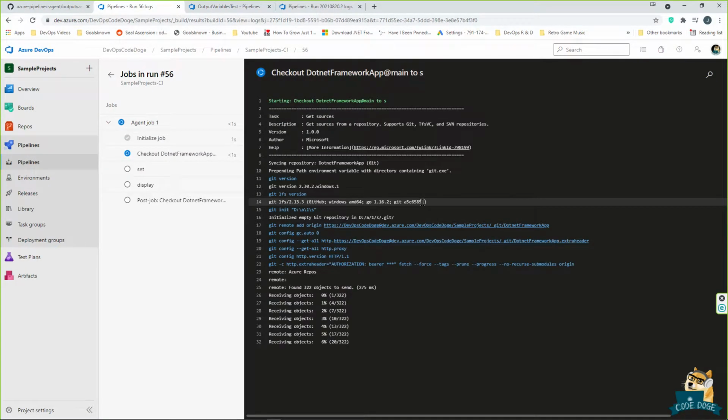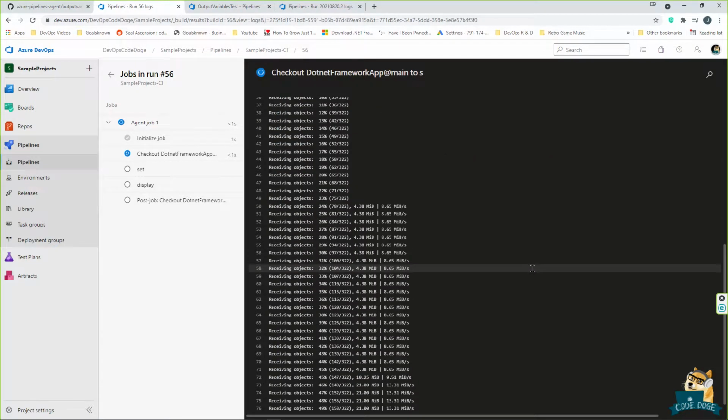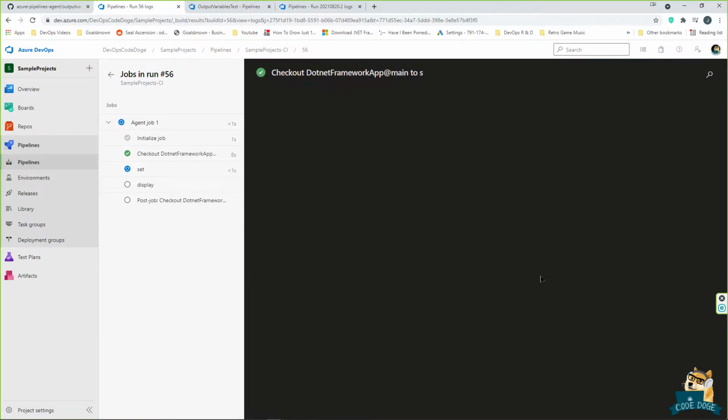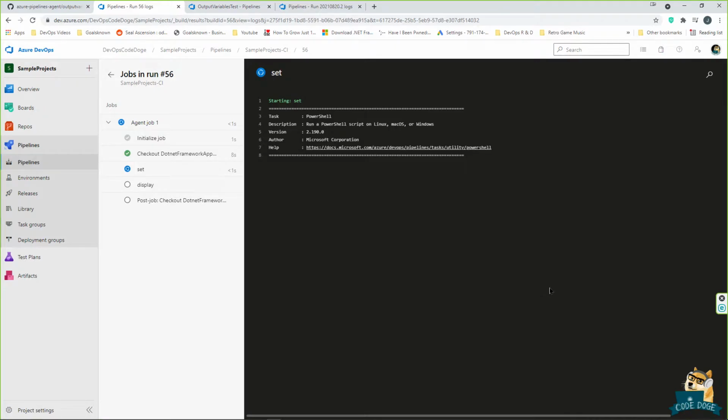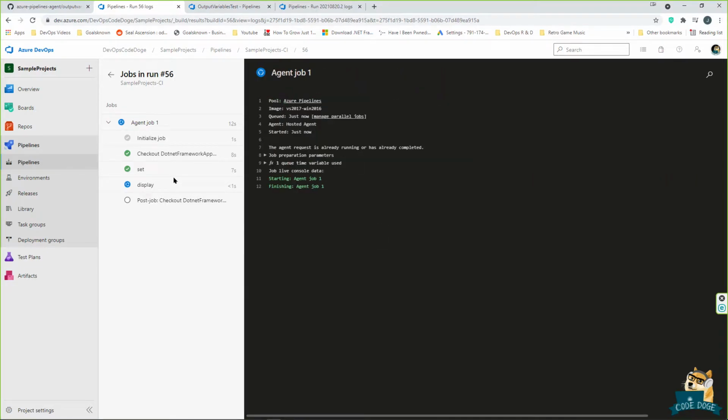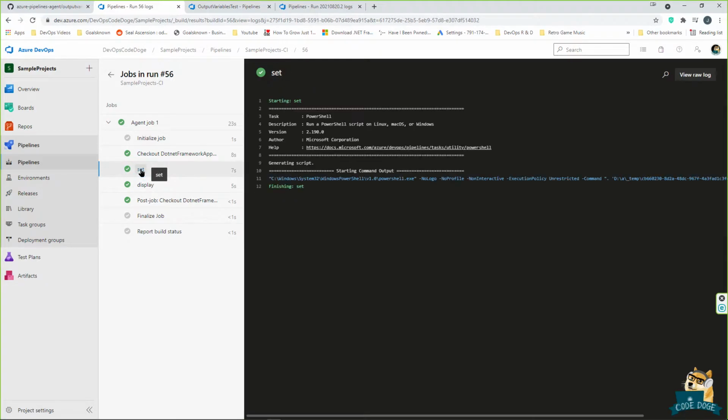Okay, so there we go. Here we should be setting the variable, creating the variable, and then setting it by giving a value. And here we should just display it. I think it goes really fast, but you can see it. Sure enough, here there's no output because we were just creating that output variable. And then over here, we're able to display, essentially use that variable.